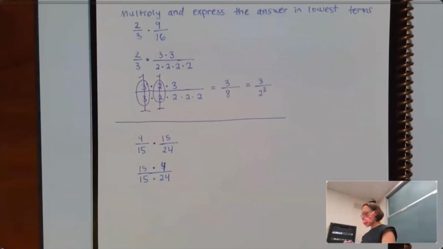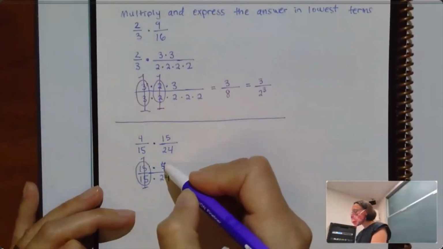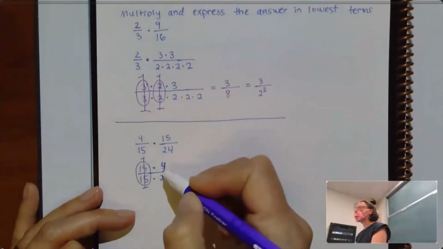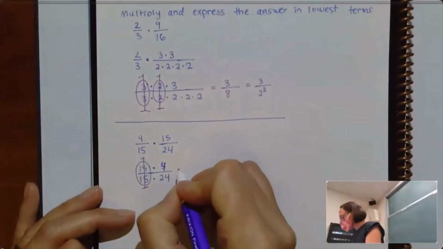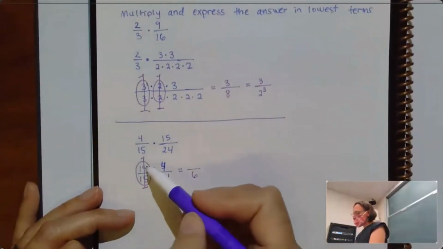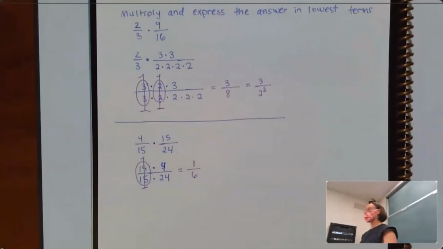One of the reasons that I specifically like to write a 1 and not just cross things out is that this 15 over 15 turns into a 1. Now the 4 over 24, 24 is divisible by 4. It's going to leave me with a 6. That 6 goes on the bottom. But for me, writing this as a 1 helps me to remember that what goes on top is 1. It's not that everything is gone and suddenly we don't have a numerator. My numerator is 1, and we explicitly have to write that.